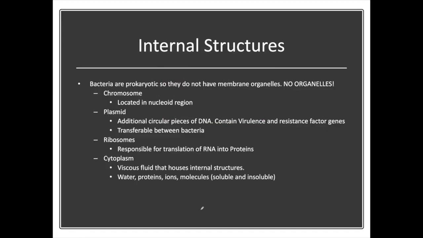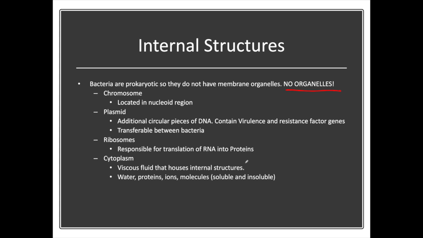So now that we've looked at all of the external structures and we've moved our way across these cell walls and cell membranes of gram-positive and gram-negative cells, we now look at the internal structures. And honestly, there's not a whole lot to look at. Inside of bacterial cells, these are prokaryotic organisms, so there are no organelles. Bacteria do not have membrane-bound nuclei, they don't have mitochondria, endoplasmic reticulum, Golgi apparatus, lysosomes, peroxisomes, none of that. They don't have any organelles.